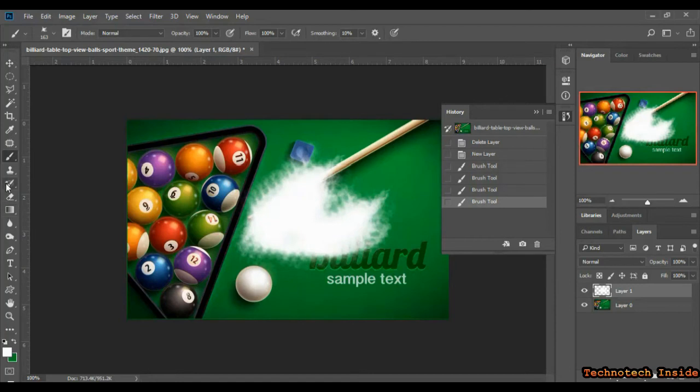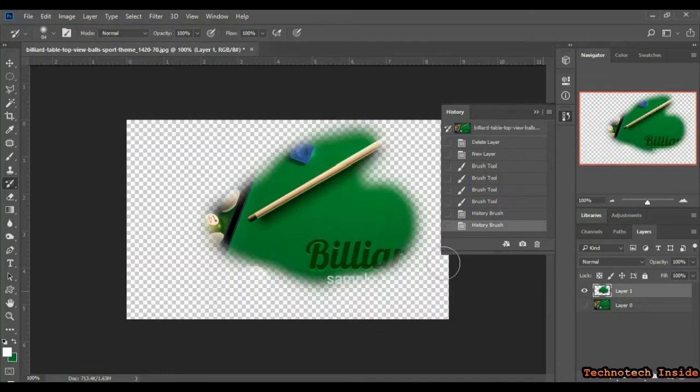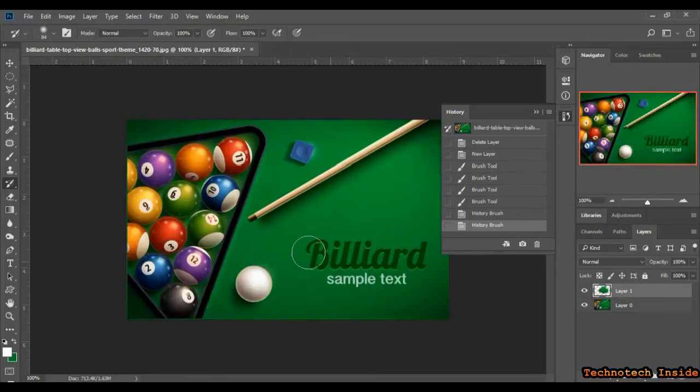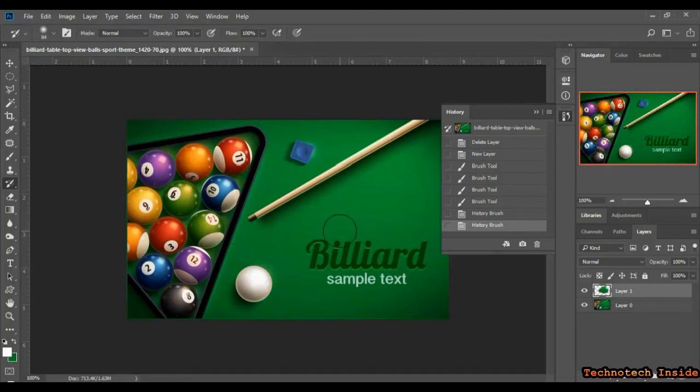And I click on this tool to delete what I have drawn with the brush. You won't be using this tool too much, because it's not that necessary. I don't even remember the last time I used it.